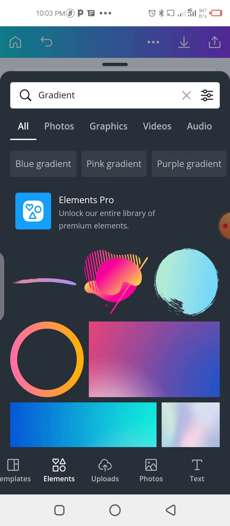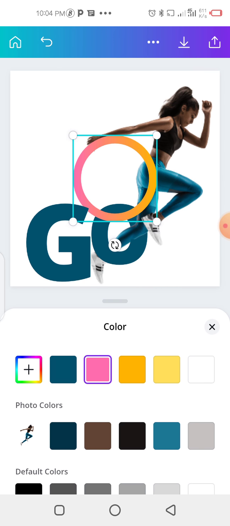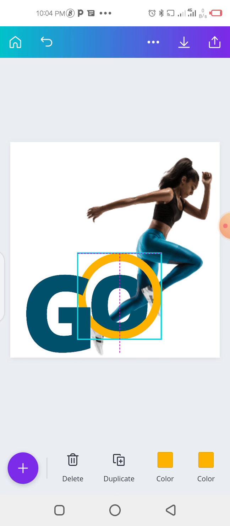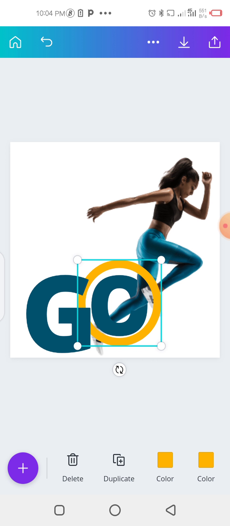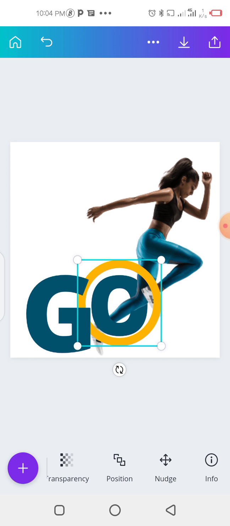Okay, and I tapped on this particular one, and then I changed it to yellow, and then I brought it this way. It was actually matching like this, but I didn't want it to cover this guy over here. So the shoe is, you can see, actually placed on top, so I had to scroll sideways and look for where we have position.